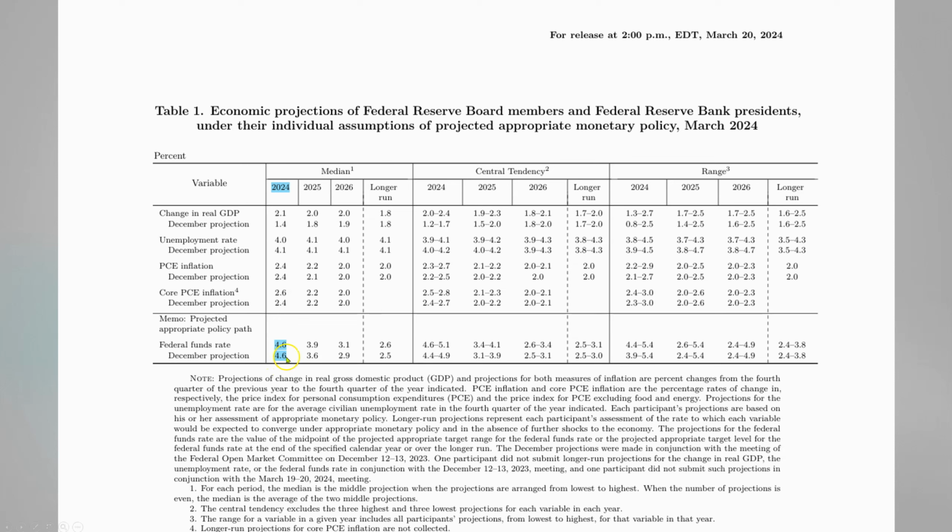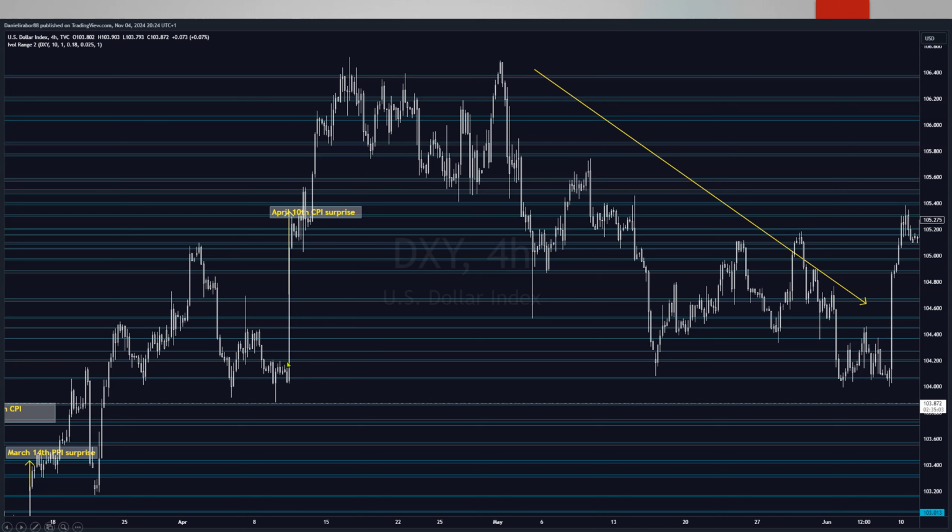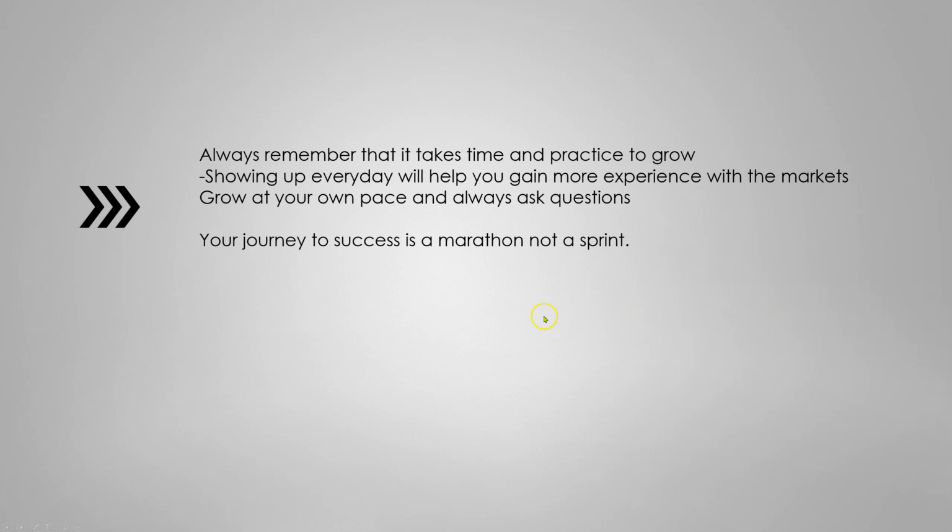For more clarity, this is what it means. You remember for the December projection, we were having 4.6 and 5.1, and the markets were expecting them to shift their projections from 4.6 to 5.1. But this is what happened. For 2024, interest rates were meant to stay at 4.6. So this was the summary of economic projections that they did, 4.6 and 4.6. You can see how that reflected in the chart as well, going from overall hawkish projections to now a very dovish sentiment when it comes to the dollar.